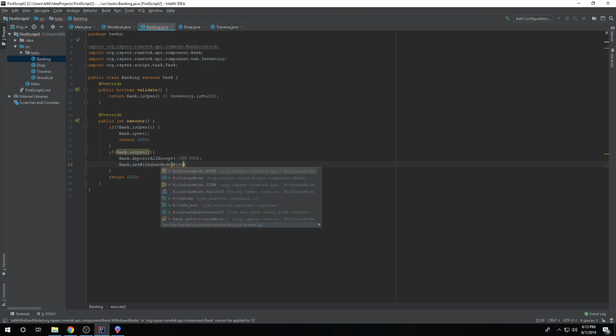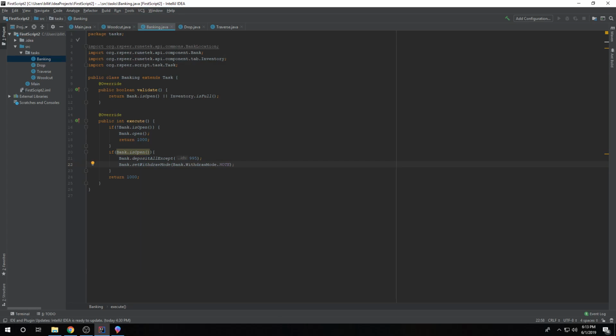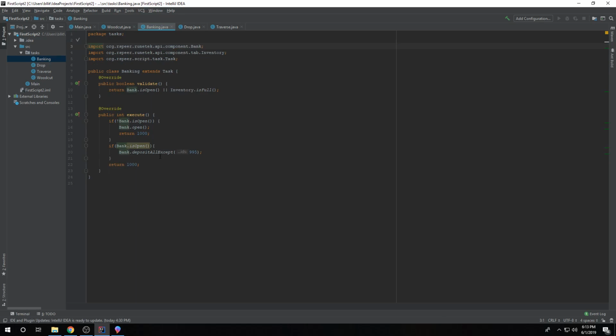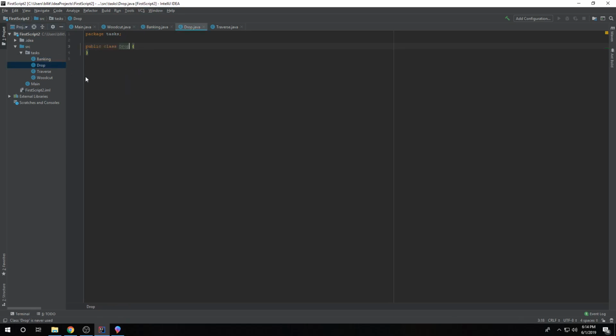You can do withdraw mode note, which is going to switch it to noted form, and then you could withdraw something as a note. However, for this simple banking task, we're just woodcutting, so I think that's all we're really going to do. Deposit all except 995. You don't really even need that, but okay.